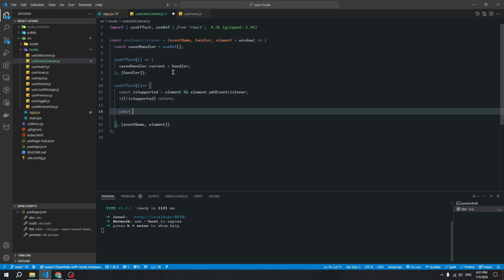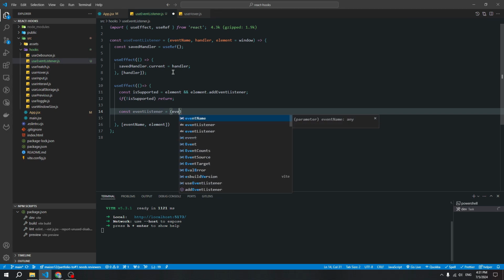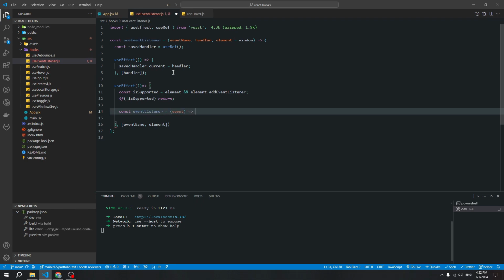Create a new const and we can name this const eventListener, and it will be a function. This function will have one argument, event, and call our savedHandler current.